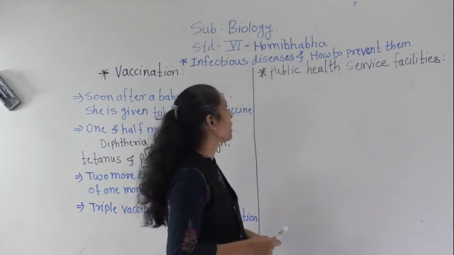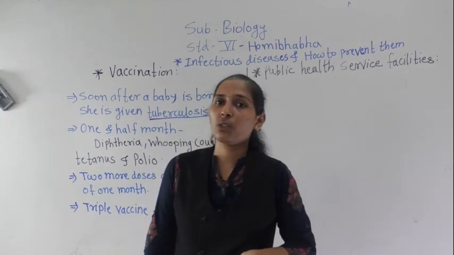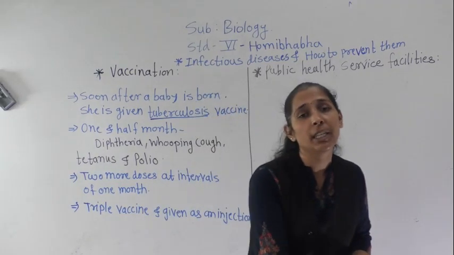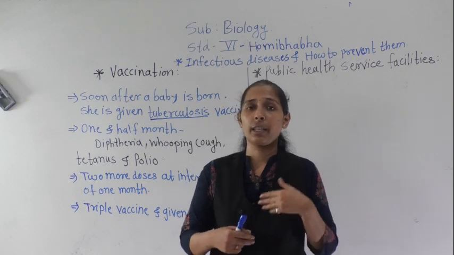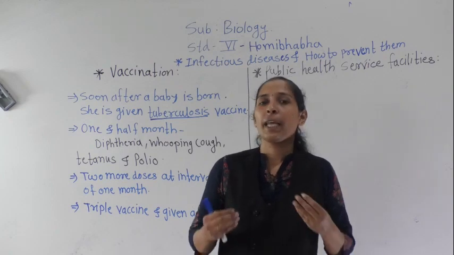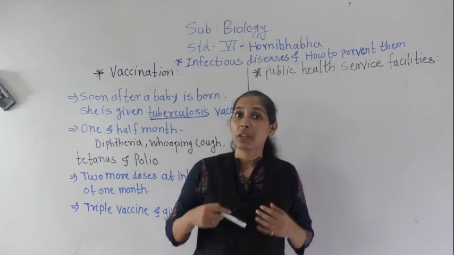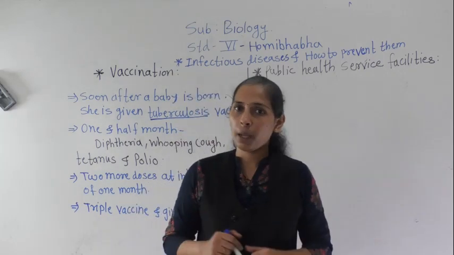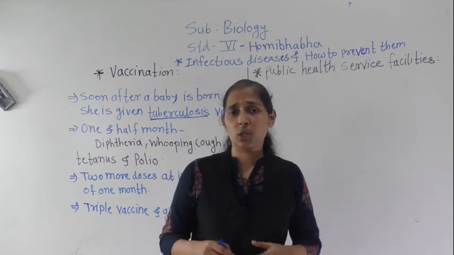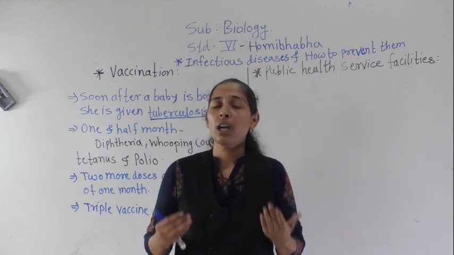Now the next one is that we discuss the public health service facilities. The government has given different facilities for the children and for the people living in the cities. There are different welfare programs, and different checkups happen for people. There are national level camps in which vaccination for children happens, and very trained people give the injections to the baby. Also there are primary health centers on a rural basis, in the city, and in small villages, where people can take treatment.